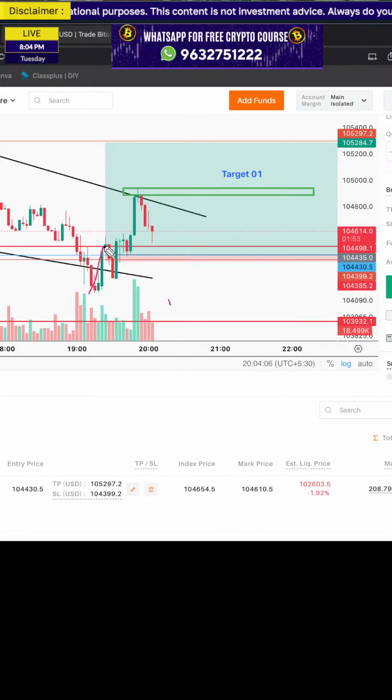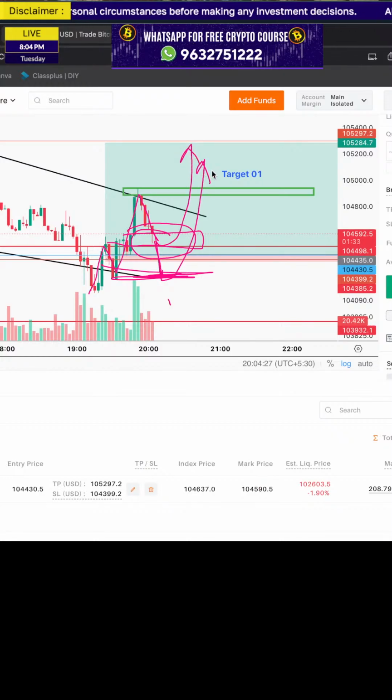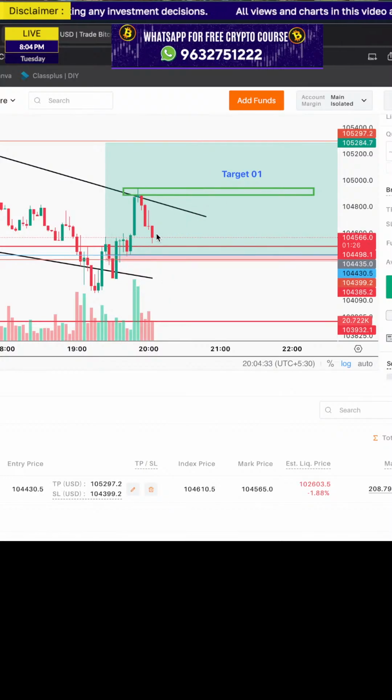See, upside move, pullback, upside move, pullback. As of now, it is a kind of healthy pullback. But if it comes up to this zone, then the effort required to push the market towards the upside is more. So at that time it will be very tricky for us. At this zone, if it is reversing, that is a kind of safe area for buyers also to reactivate and push. So should I be taking a bullish trade here?